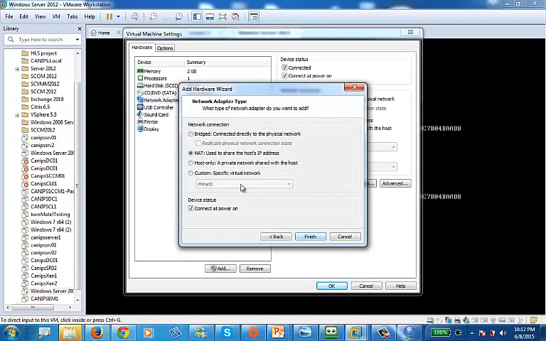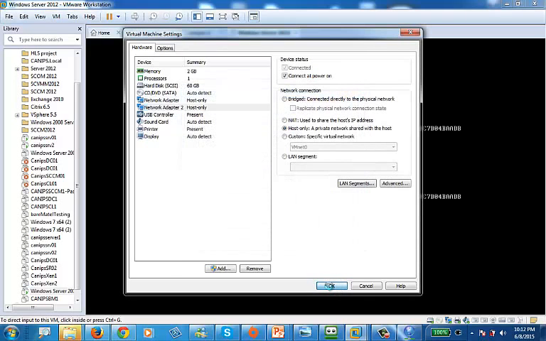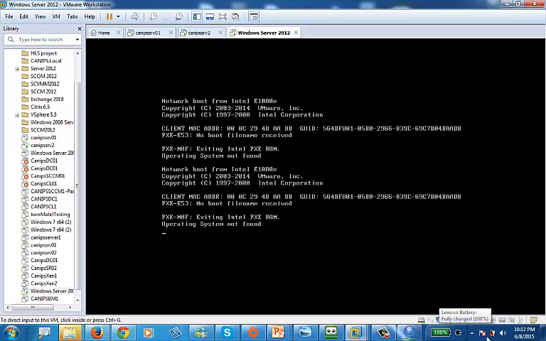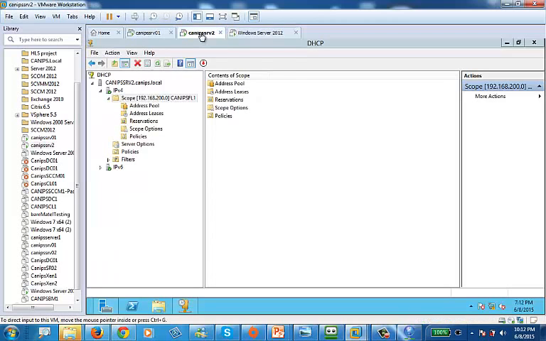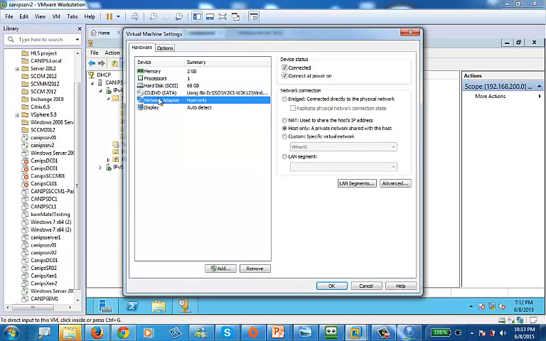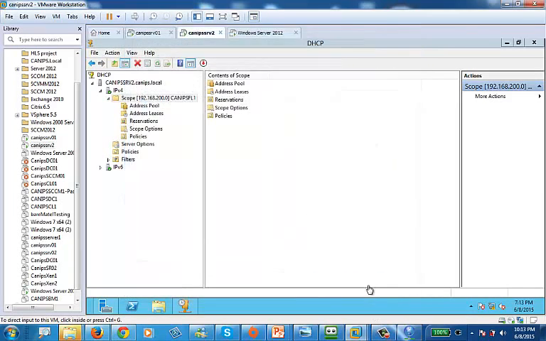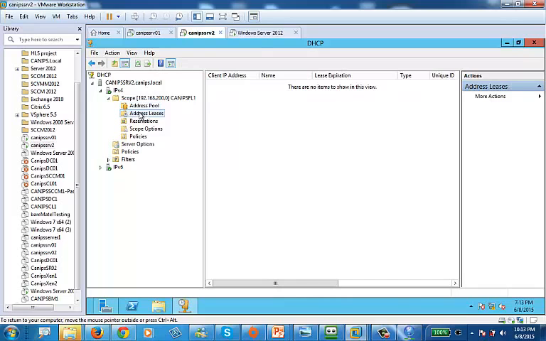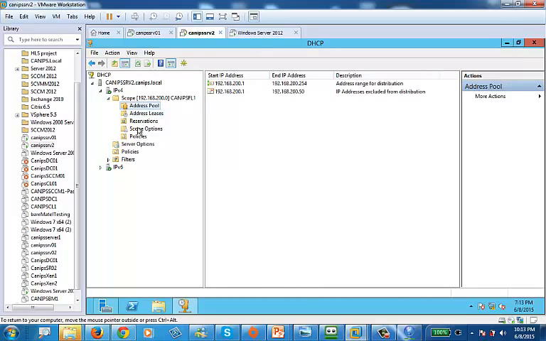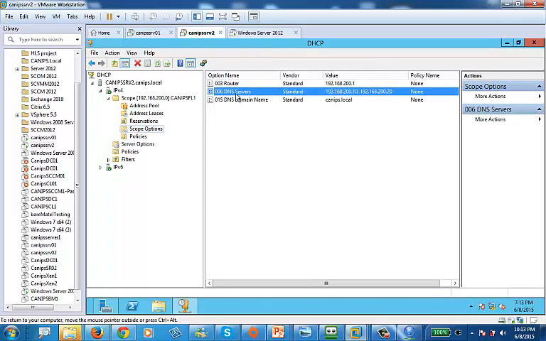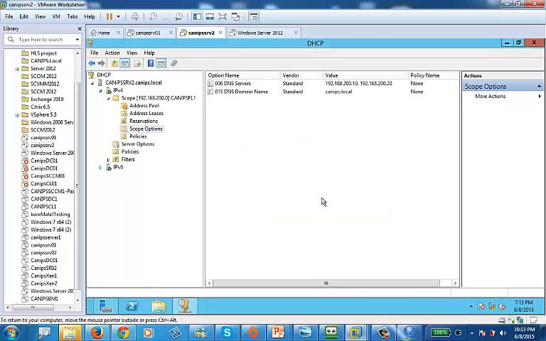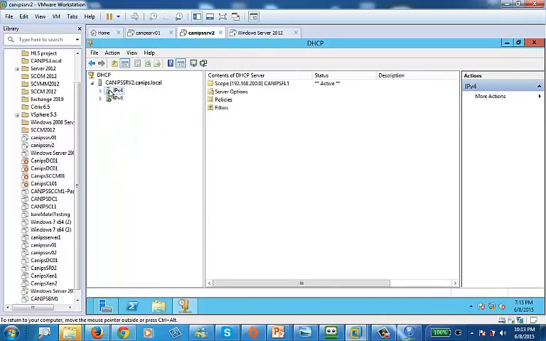So I'm going to add another network card on the bare metal machine. Yeah, sometimes one network card.